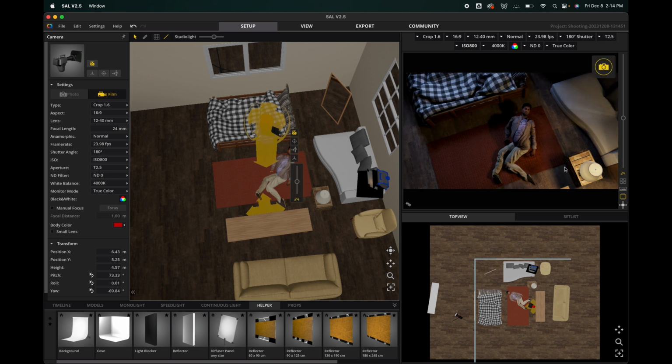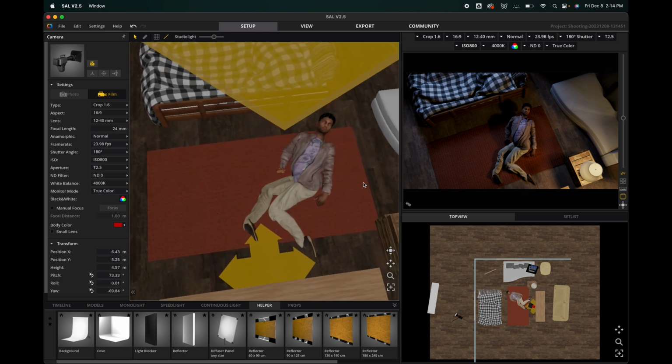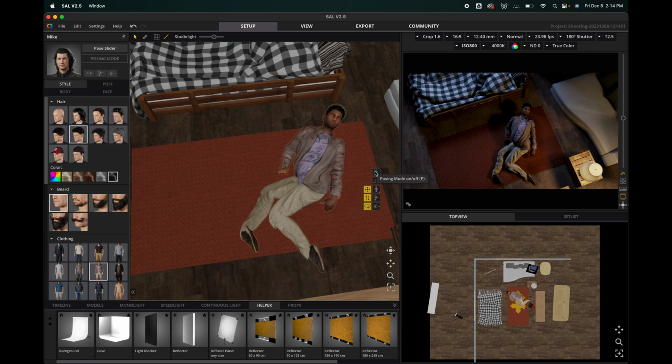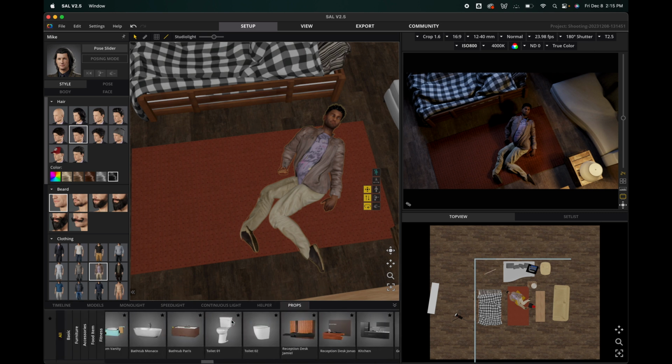Yeah, I kind of like something like that. He's just discombobulated on the floor. I wonder if we could even do some modeling to make him be holding up a picture frame. Let's mess around a little bit here.